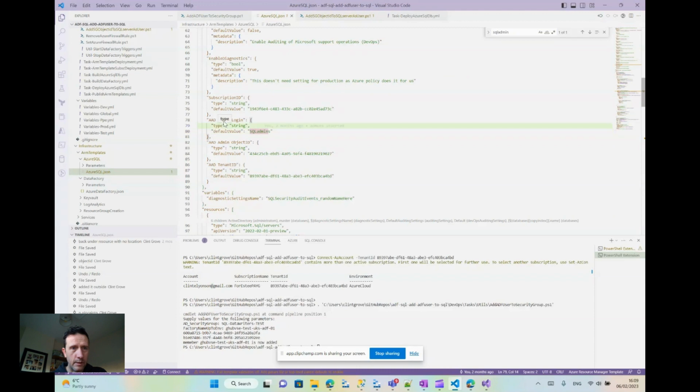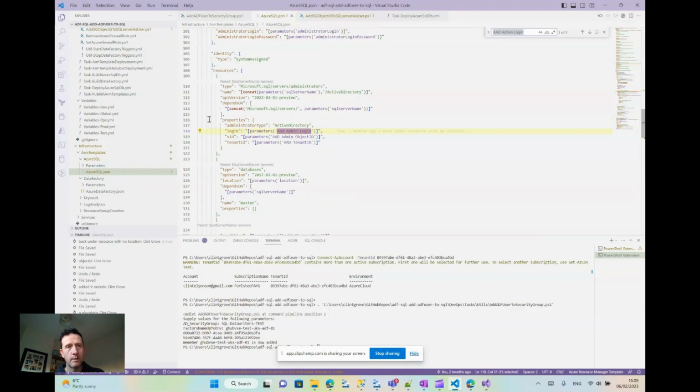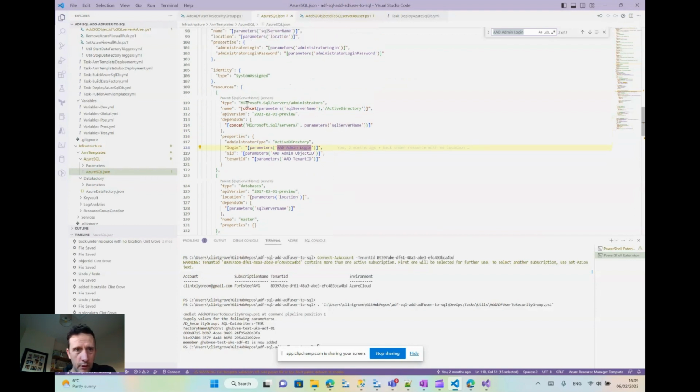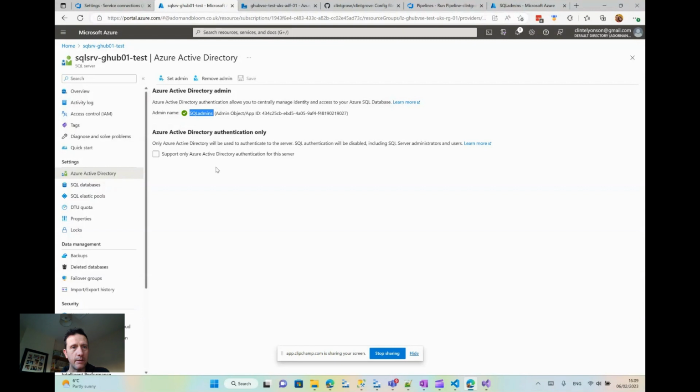When you create your server, if you know what type these are, you've got SQL Server administrators, and then you can add in your Active Directory group. Basically, what this is doing is adding that security group to this part of your SQL Server.